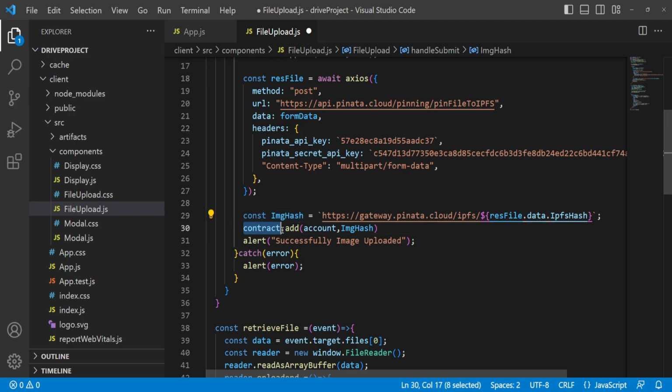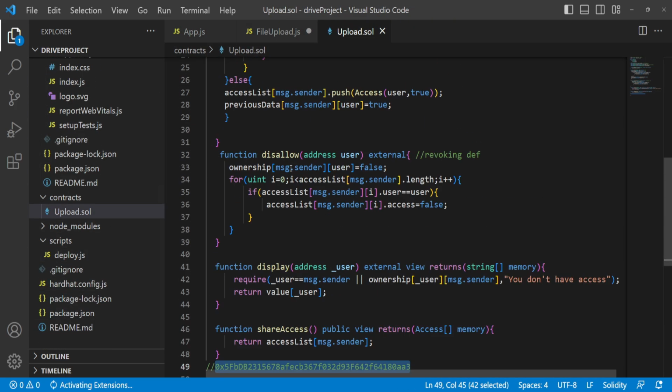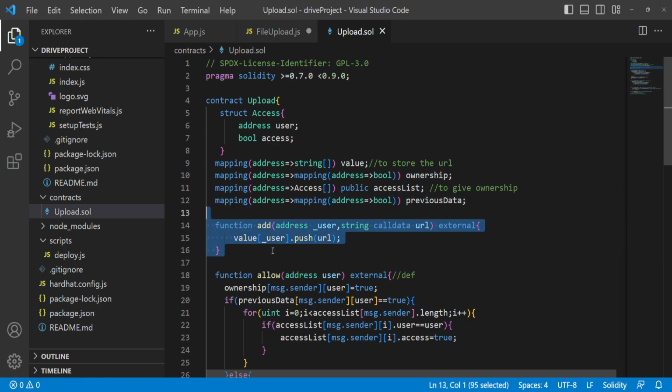This will actually call the add function in our smart contract, this upload.sol, and it will push the URL to this particular user mapping.